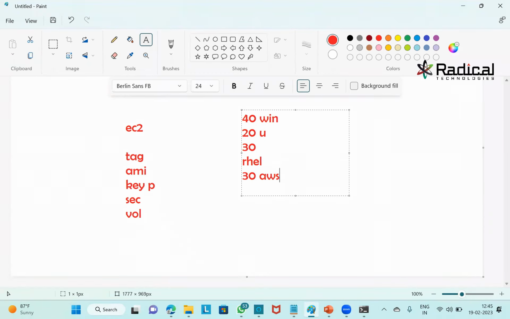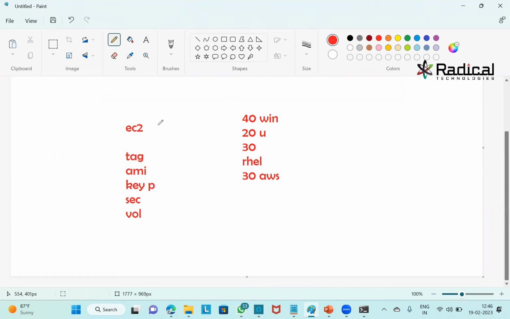No, sir. It will take too much time. We'll launch an instance, create a snapshot, and create an image. But when you create the snapshot and from the snapshot you create an image, even then you need to give a tag, select the AMI you created, select the key pair, and select the security group and volume. We are anyway doing that, right? So what change has been done? I have not said to install the application and then take the custom application. Process is not changing. Everything will remain as is.